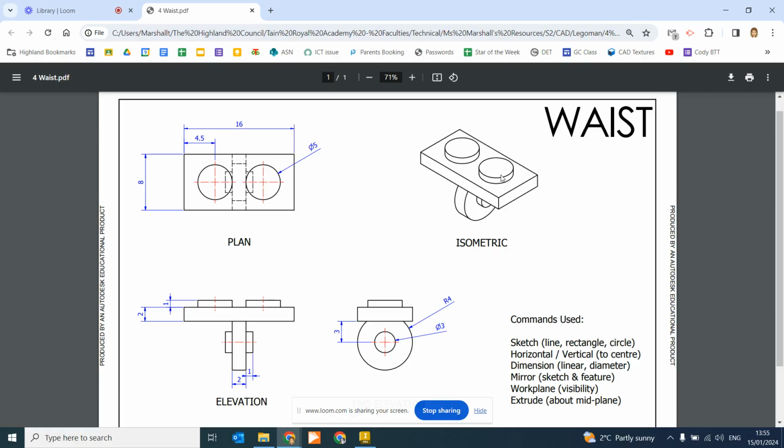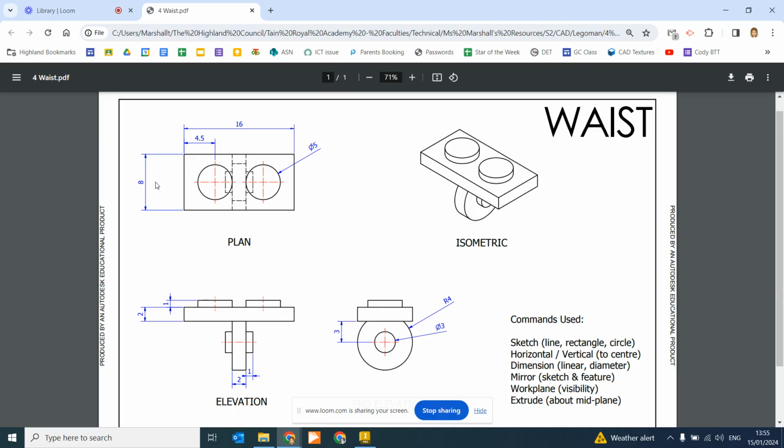And then there's a slightly more complicated bit of the circle underneath that the legs are going to attach onto. But we'll worry about that when we get to it. To begin with, we're just focusing on this top section. So I need to know what size rectangle I need to draw. So I'm going to look over at my orthographic drawing. So I've got my elevation and I've got my plan and an end elevation to the right. So looking at the plan view, I can see the size of the rectangle. It is 16 wide and it is 8 in depth.